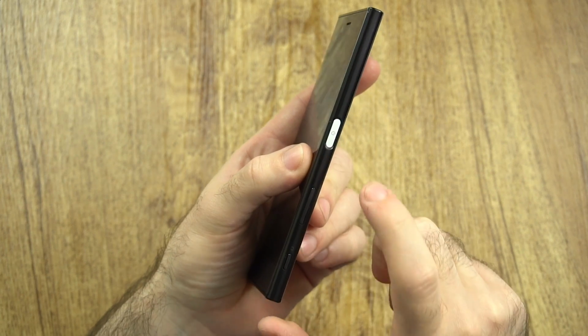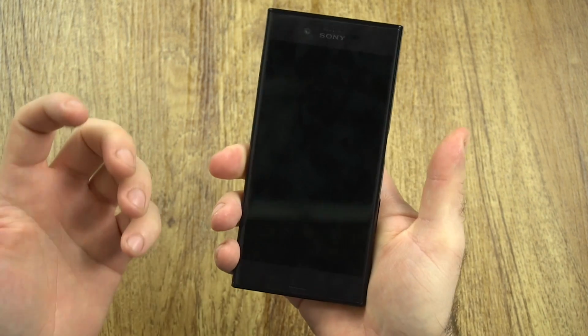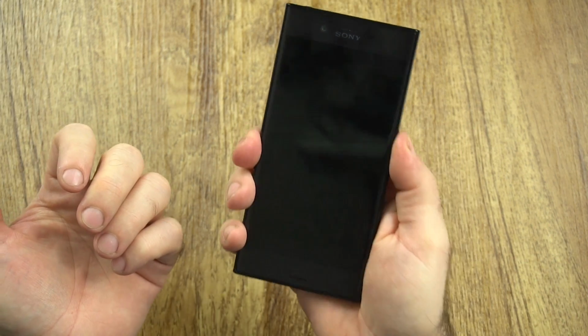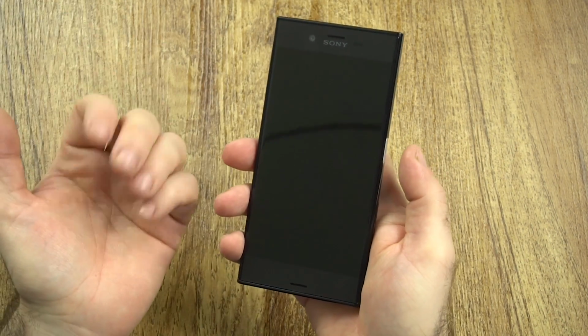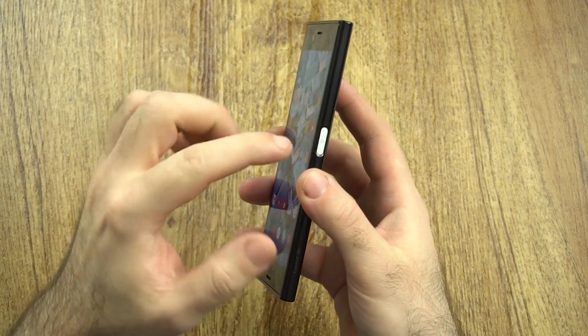Power button and fingerprint reader, and I have to say one thing that I don't quite get is that the longer the device seems to be on standby, the weaker or the worse the recognition gets, because usually as you have seen now I've used it and if I press now it unlocks, if I press now it unlocks, but if I have it for maybe like 5 or 10 minutes on standby and then hit, this happens and then you have to press once again or longer, because then it kind of seems a little bit unreliable.